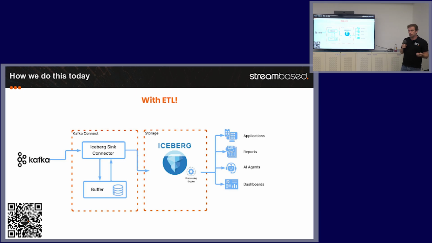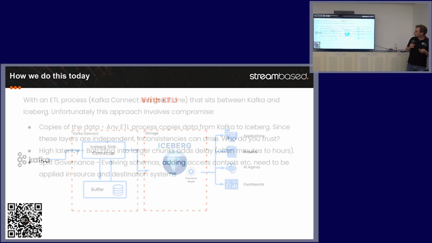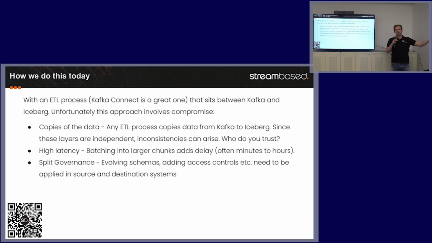But when we do that, we introduce a lag. The time it takes to buffer messages is how far behind your Iceberg table is when you're trying to read data. So what you've got is an inconsistent view of the operational world of your data for your Kafka clients and the analytical world of your data for your Iceberg clients. We don't want this. This sucks.